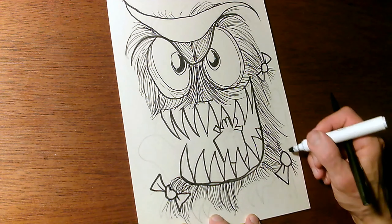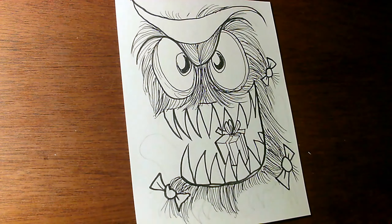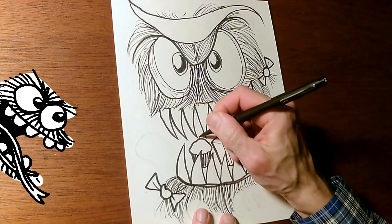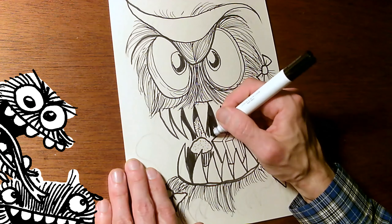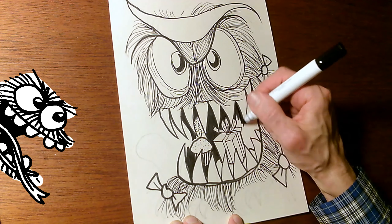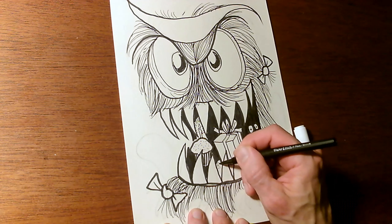This monster's really decorated up for this party. Let's add the ribbon in — and didn't I say they like surprises? There is a cupcake tucked in there into that dark mouth behind the fangs, resting on the tongue there. And there's a couple little eyes in there too, keeping an eye on those surprises.